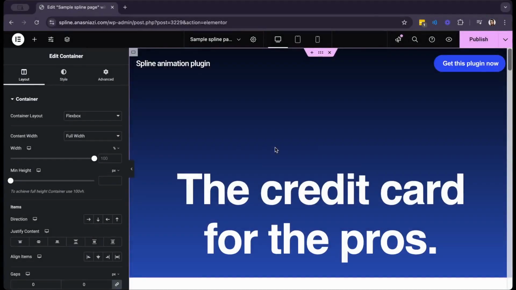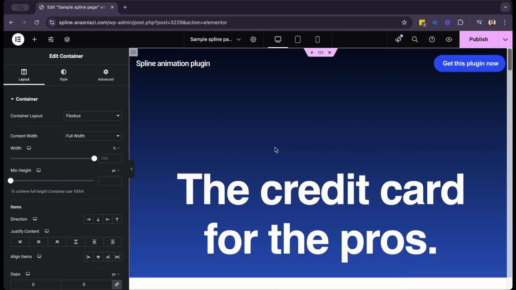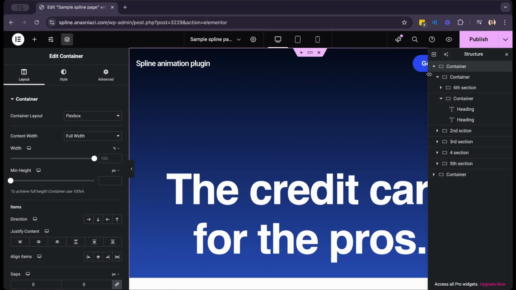Okay, so now we are going to add this spline widget in our page, which we have created in the last part. So before adding this spline widget, we need to make sure which container will be responsible for the trigger animation. So let's see our layer structure.